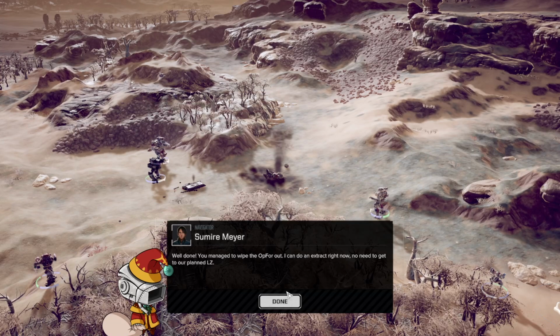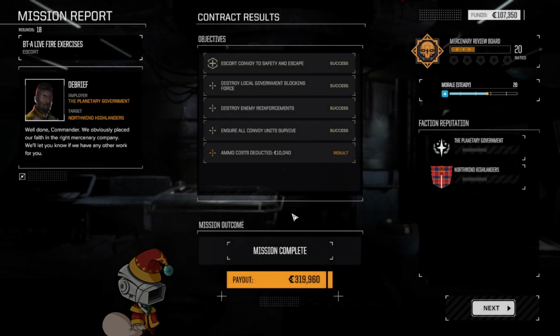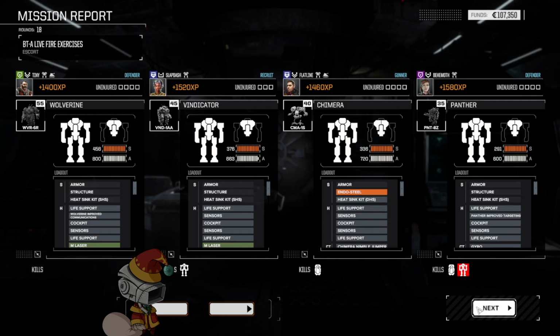So yeah, that's 300,000 C-bills. That gets us out of bankruptcy. We really can't do much else right now. So we're gonna have to do one of the missions on planet. I don't think we have enough money to travel realistically. I'll take a look. $319,000. I'll take it. Gets us back up to $400,000. We can't afford a gamble duel, unfortunately.